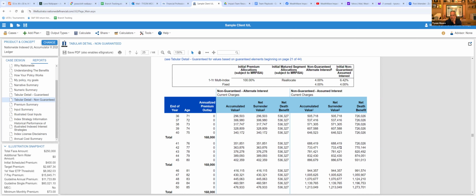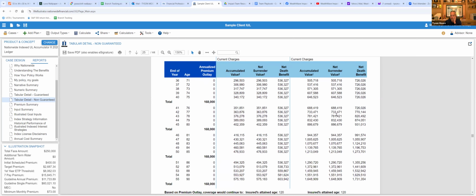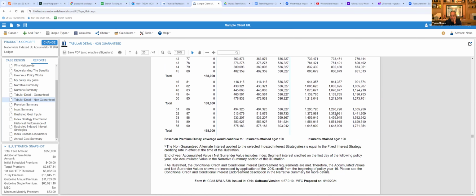So once I start seeing this happen, for sure, that's when we want to start taking money out of a policy. But it'd be good to start taking an income stream out even at age 71. So we're going to play with that here next. But I want to show you one thing. There's two things we haven't gotten to: income streams, and we haven't talked about the conditional credit endorsement.